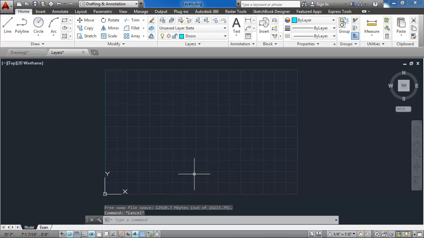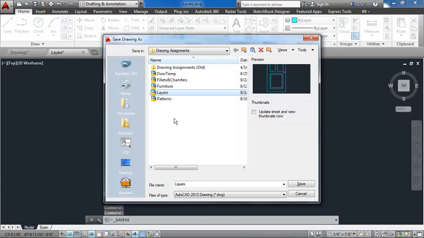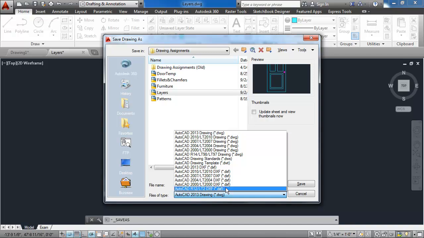Now I want to save this file as a template file. That is a .dwt file extension. And the T stands for template. So I'll go to File, Save As, and then I'll come down to the bottom of this dialog box and change the file type from a DWG to a DWT, a template file.